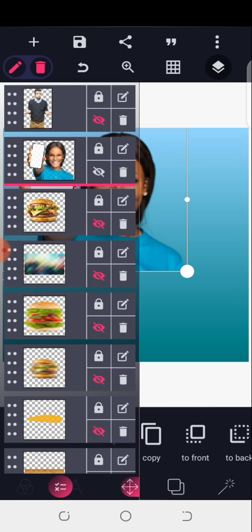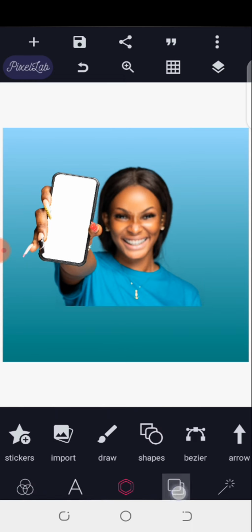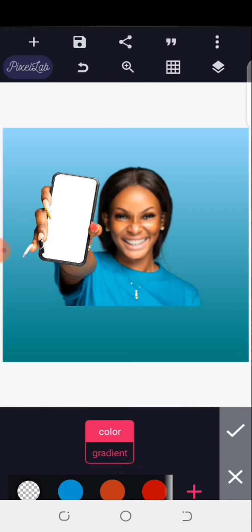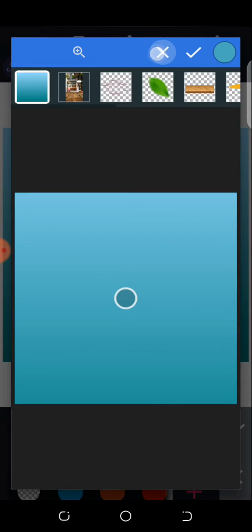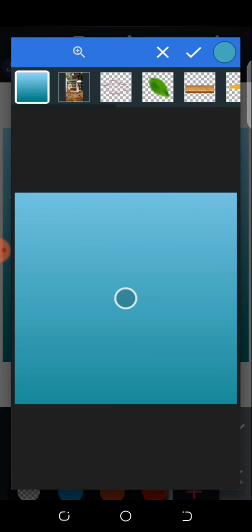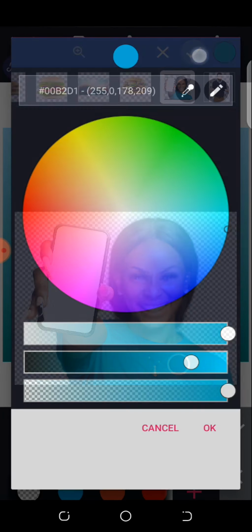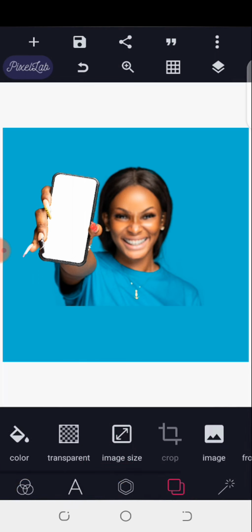The first thing I'll be doing is with this image here. In this particular image, the background is not blended. So I'll come here first, come to this option, probably this is the background. I'll change the background, using my eyedropper. I came to plus the eyedropper, then go to the image of the girl. I'm picking the color from my shade. So this is my background, but it's not yet blended.